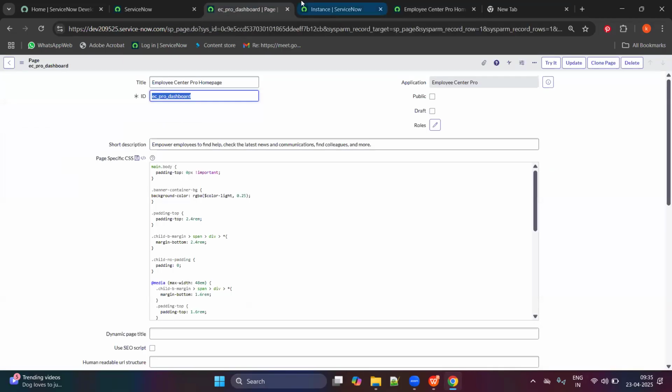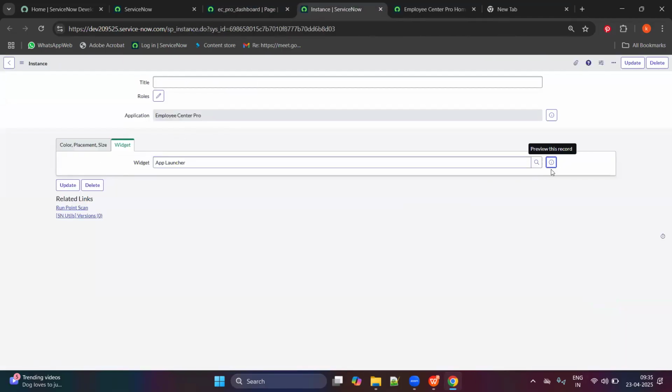I will show you one widget. Yeah, we have currently this widget, right? Takes time, guys. I have already clicked on it. Just a moment, it is coming. This widget will have a lot of data. That's why it's slow. Okay, now it's loading.